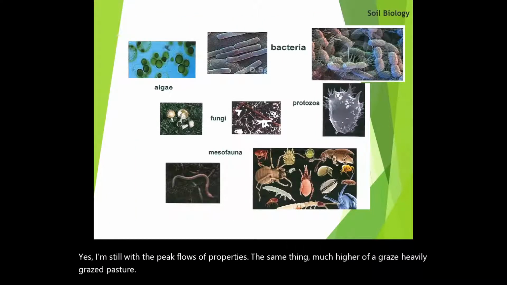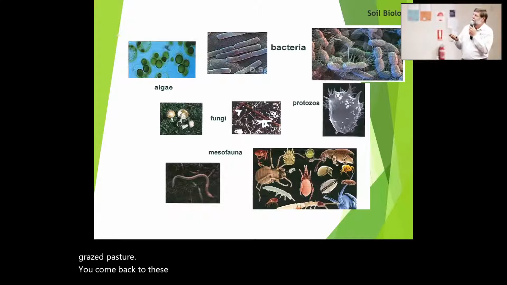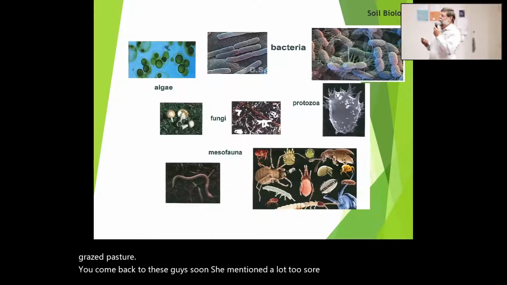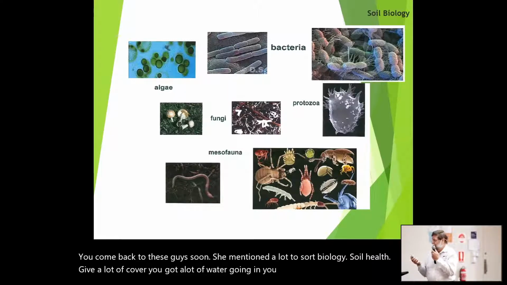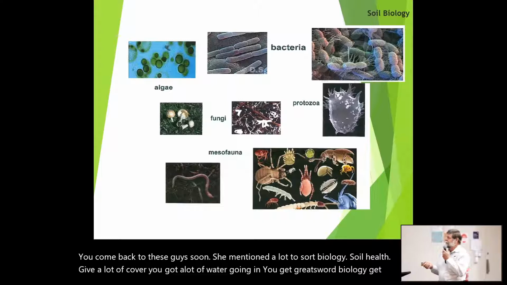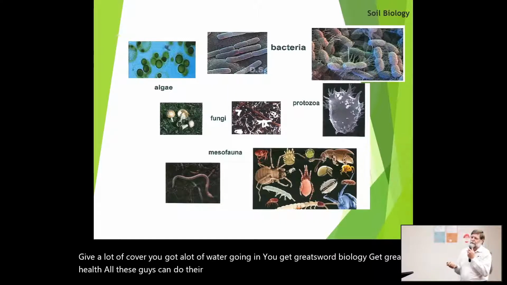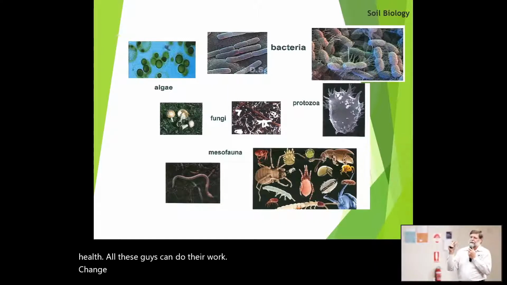And you come back to these guys too, it's been mentioned a lot, the soil biology, soil health. If you've got a lot of cover and a lot of water going in, you get great soil biology, you get great soil health. All these guys can do their work and change that soil cover into humus and then into nutrients that keep topping up that bowl for your nutrition. So if you keep your soil cover on and your moisture in the soil, you're increasing the capability of these guys to do their job better.